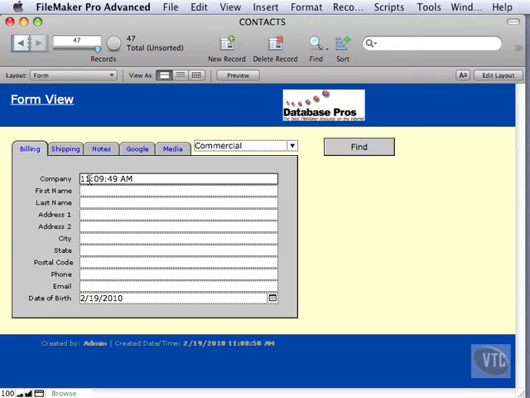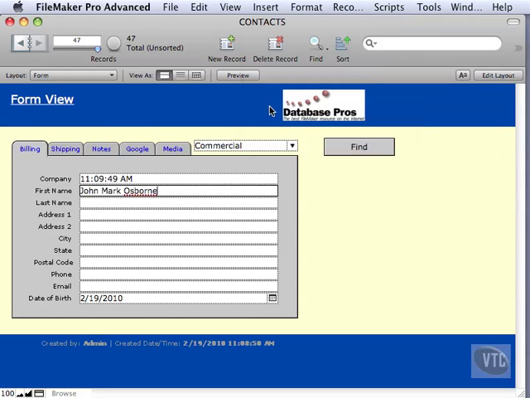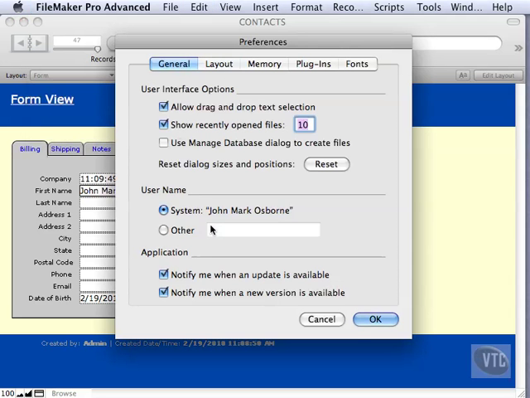It's not going to be treated in a text field as if it was time. You can't look at it in terms of hours, minutes, and seconds, or a date if it's in a text field as month, day, and year. It has to be in a date or time field for it to take on those attributes. It'll still go into a text field, but it won't behave the same. So don't forget that. And then if we come down here and we insert current username, that puts in my name. Now where did it get that from? Well, if we go into preferences, and remember under the Windows operating systems under the edit menu, and we look under this first option, we have username. Now in Windows you won't have other, but you will get from your system software whatever your username is for file sharing or whatever you've named that, and usually that's done during the initial setup of your computer.